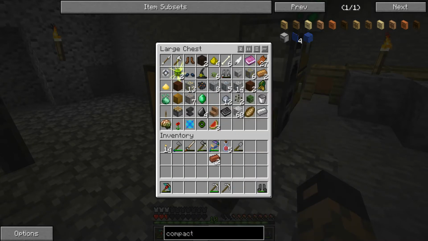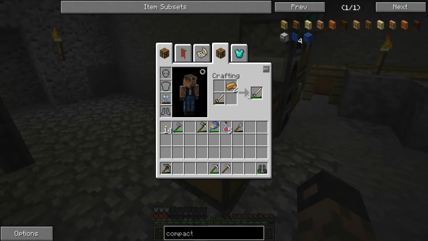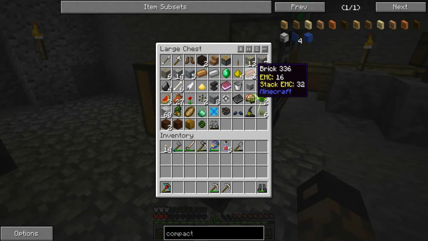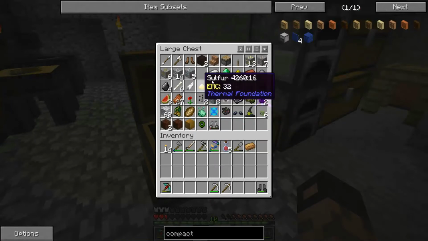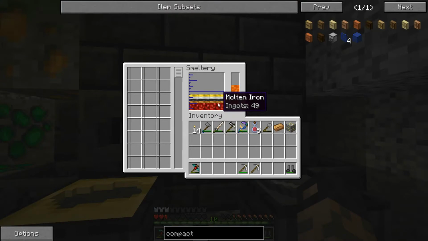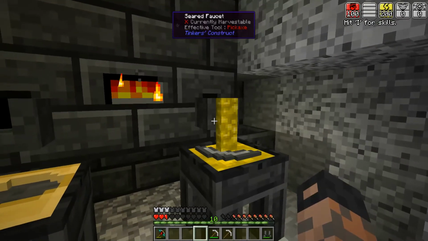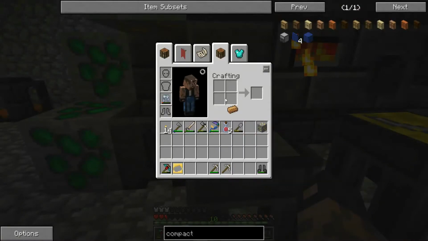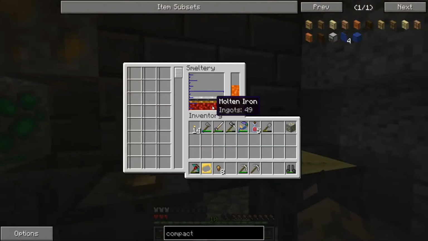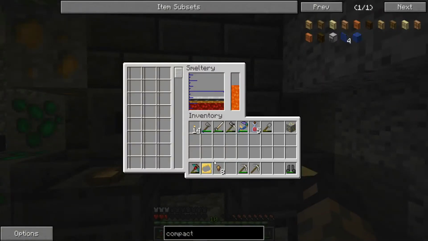Bronze melon. Just need. Not that. Bronze. My sword. Bronze. Need gold again. Molten iron. Molten bronze. Molten gold. I do ingot cast. Or nuggets cast, rather. So iron, go. Gold.